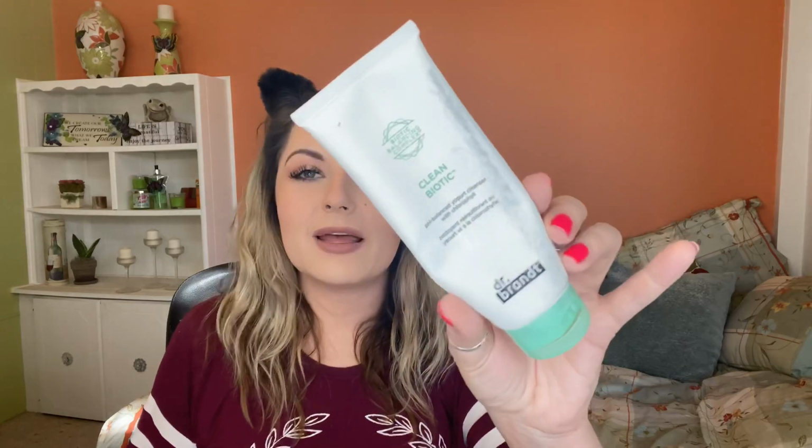Okay, last cleansing thing, and then we can jump into empty makeup. This by Dr. Brandt, the Clean Biotic pH Balanced Yogurt Cleanser with chlorophyll. Not my favorite, not the worst. I kind of used it up because I tried to use up a lot of the cleansers that I have. Would I repurchase it? Probably not.